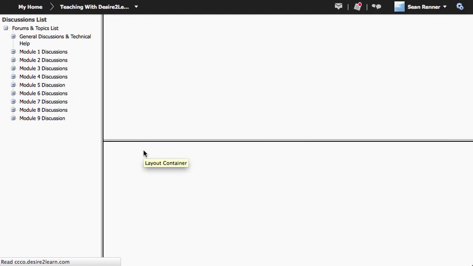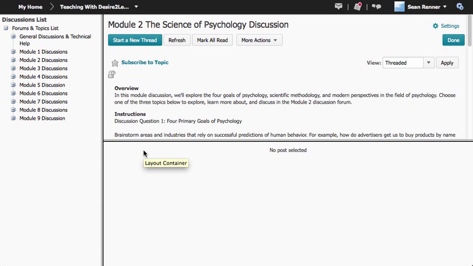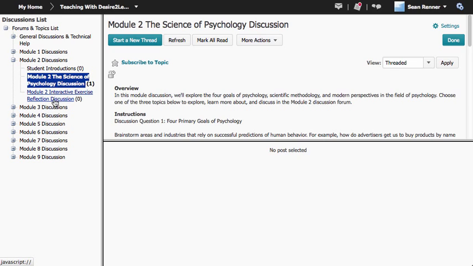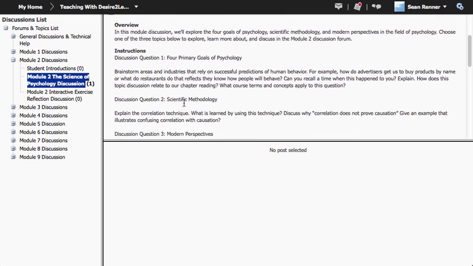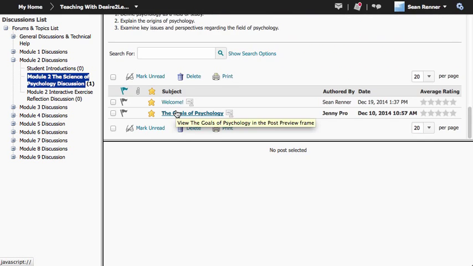When we enter a topic in the grid view, it will take us to a page that has the list of discussion forums and topics on the left. We can expand those forums and see the individual topics here, and details about whichever topic is selected on the right. You'll see the topic description and instructions at the top of the page, and underneath that you'll see a list of all the individual posts organized into threads. Posts that are unread will appear as bold here. So right now we can see there are two threads in this discussion, one started by Jenny, my student, and one started by me. I haven't read Jenny's post yet, so it's bold.